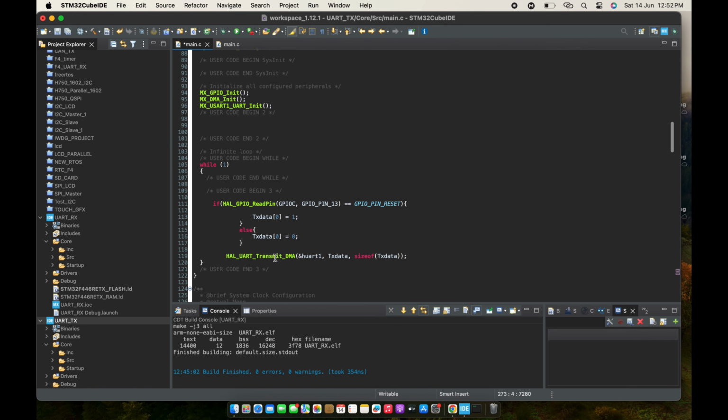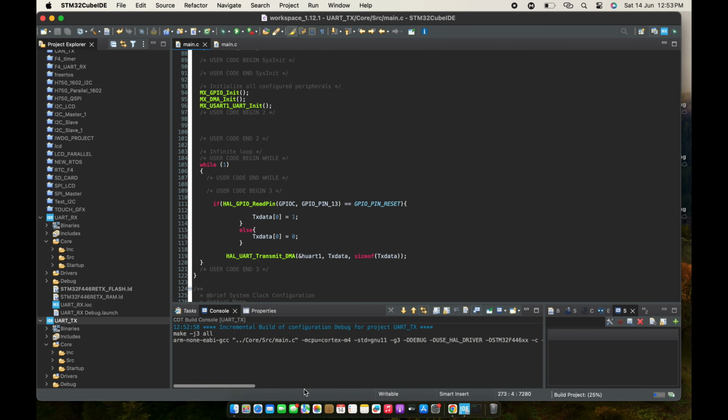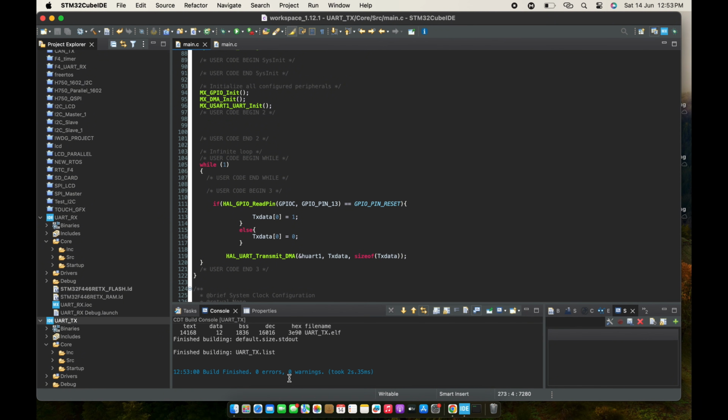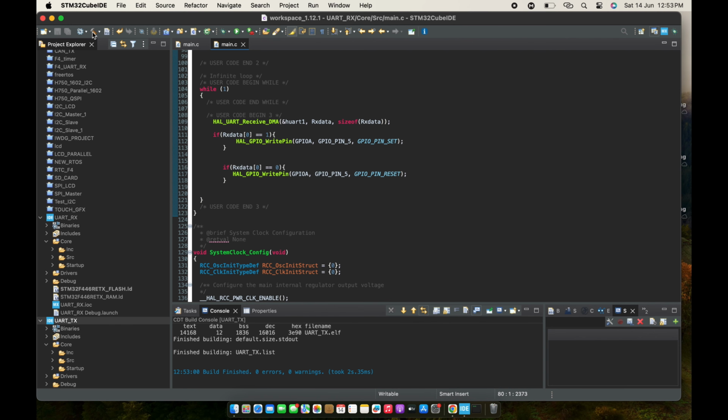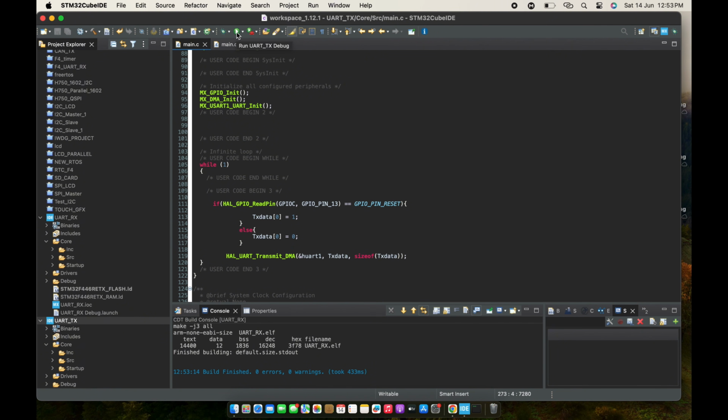Now it is time to build our code. We'll build the receiver's code. Then we need to run the sender's code, the transmitter's code.